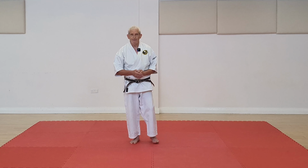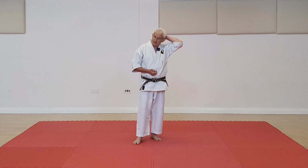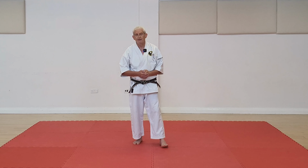The big thing, uke, is going to the floor. If you get any type of going-to-the-floor technique, tuck your chin, always. The last thing you want to do is strike the back of your head on the floor, even on mats. You'll give yourself concussion, make yourself ill. So if you think you're going to the floor, you think you're coming out of your center and going to topple over, automatically tuck your chin if you do nothing else.